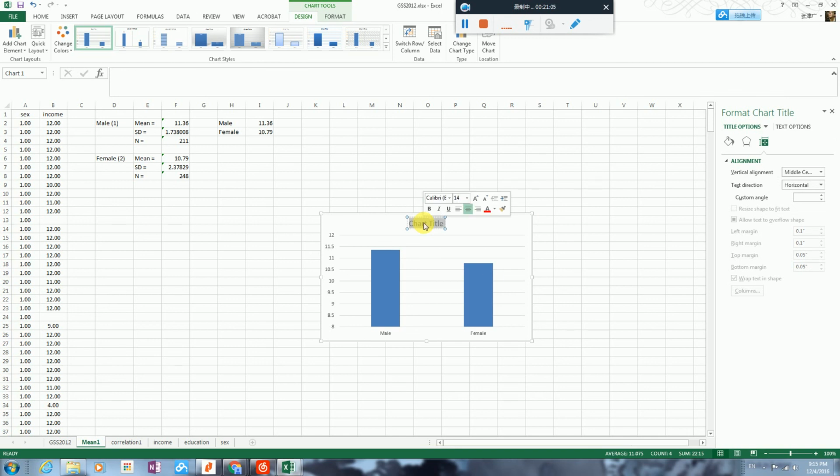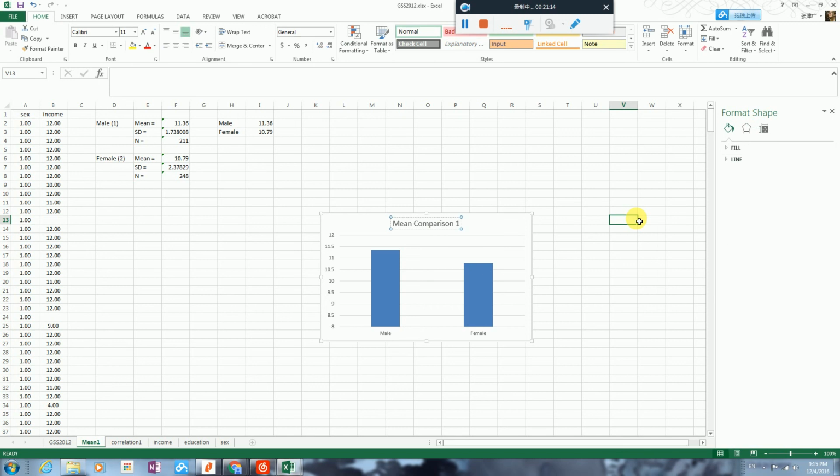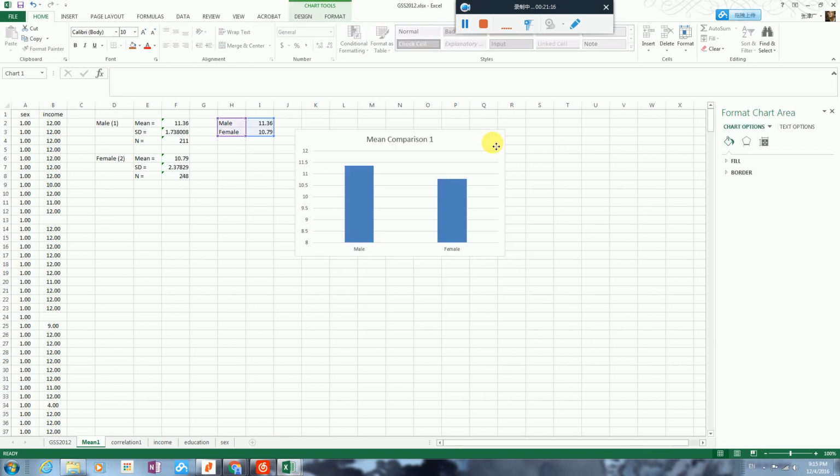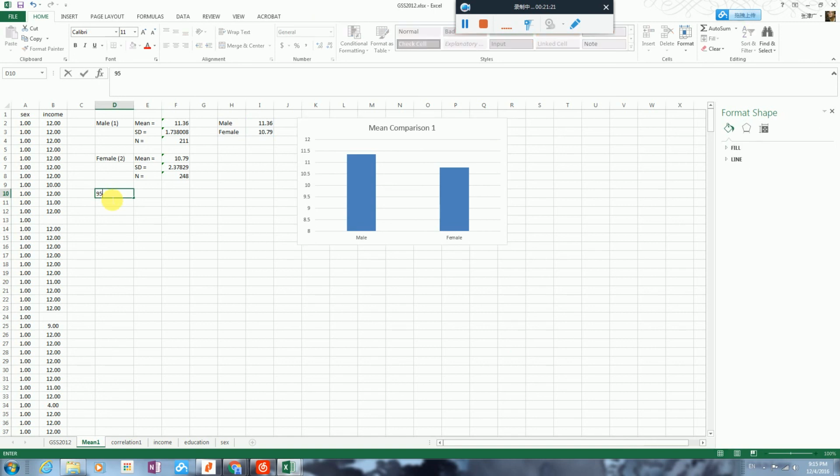Rename it mean comparison 1. There we go. All right, so that's your bar chart. The last step is to construct a 95% confidence interval for this mean difference.